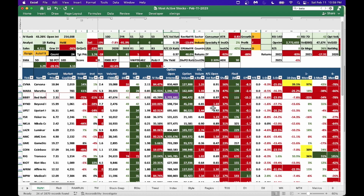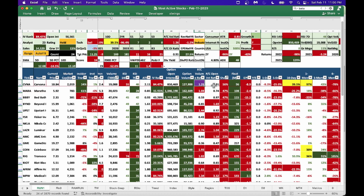If the put call open interest ratio and volume ratio is below 1, that tells you more call buying going on. But if it is above 1, that tells you more put buying going on. So with these stocks with the high put call volume ratio and put call open interest ratio, if these stocks go higher, these put buyers also get crushed, and these short sellers also get crushed, so it can go higher very quickly. That's why typically I love to see both put call volume ratio and put call open interest ratio, as well as short ratio high. That tells you these stocks can crush those short sellers and even put options buyers.